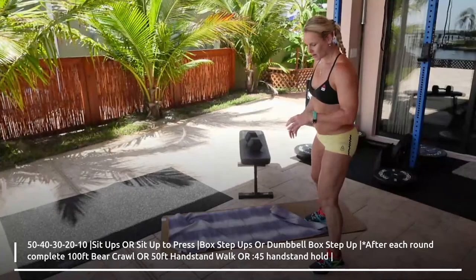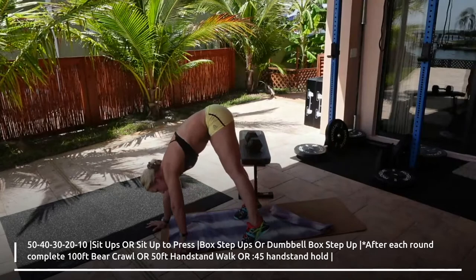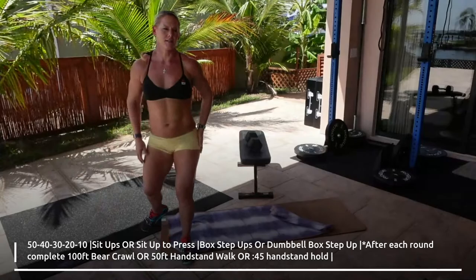So if you wanted to do the bear crawl and you're working towards a handstand walk option, you're going to go feet wide. You're going to walk with your hands, almost like an inchworm. On this bear crawl, I keep my knees straight and I try to keep my shoulders over my wrists and my hips as close as possible because you're just working on more inversion style that way.